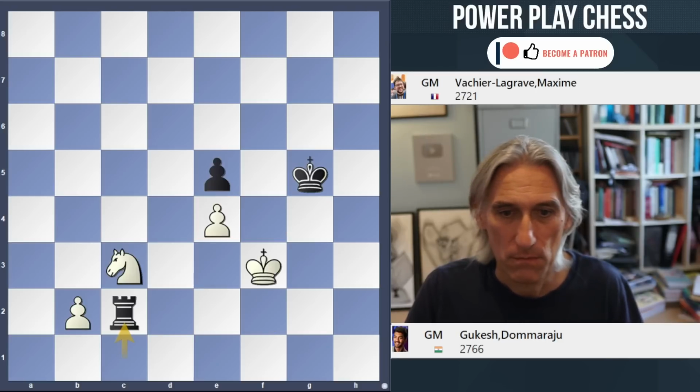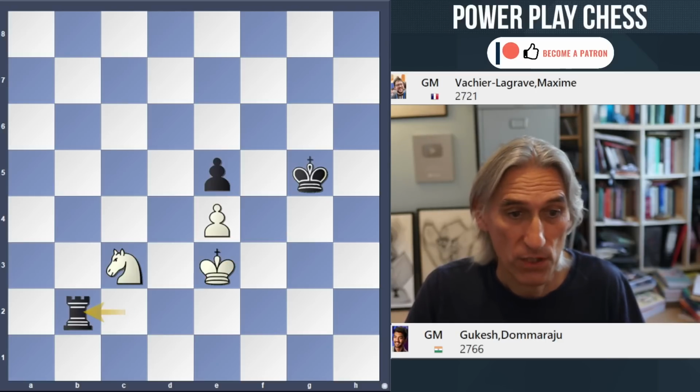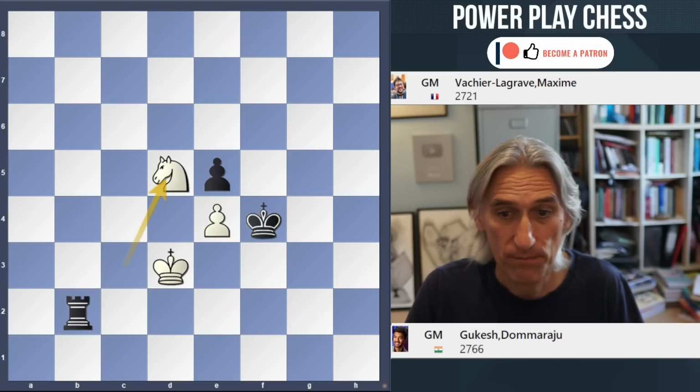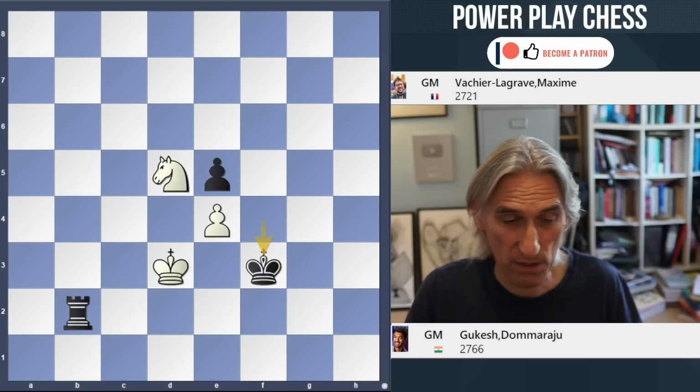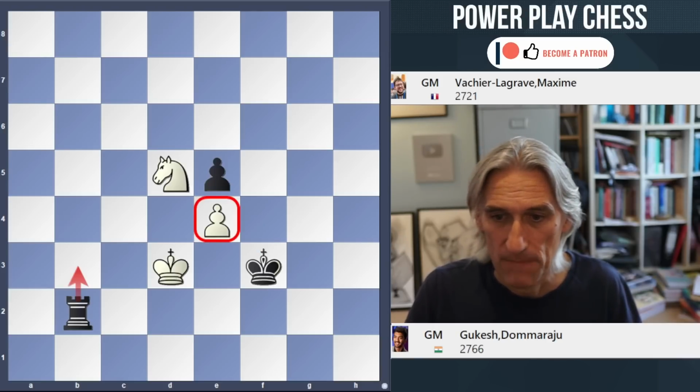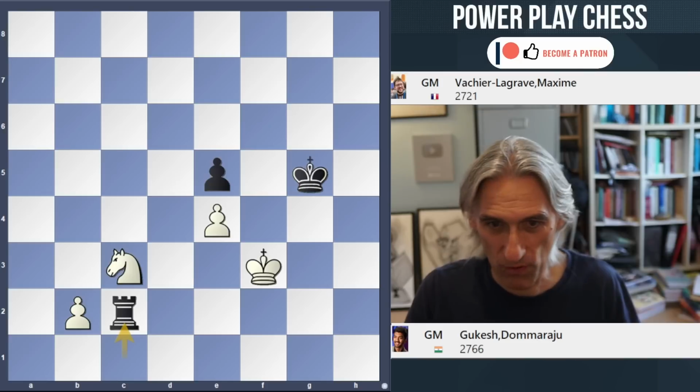Or, let's say king e3. You take here, king here. Again, king steps in. Nothing to do. There's going to be a nasty check, and this pawn is going to drop. But there is a way to draw.